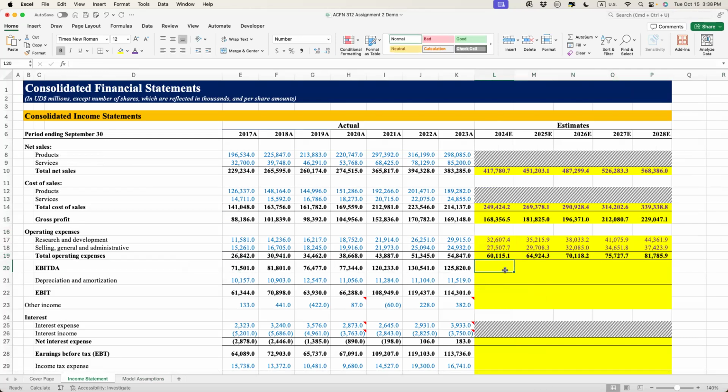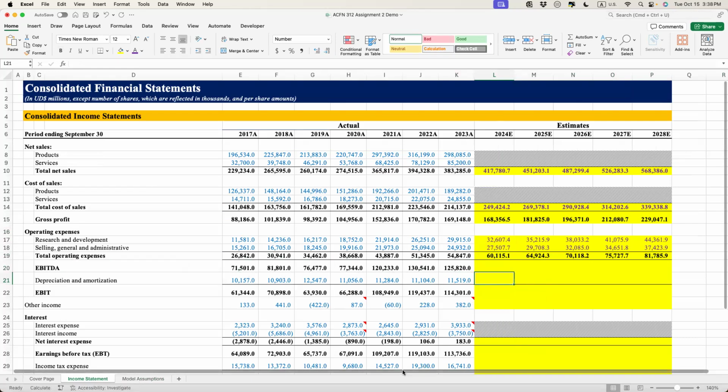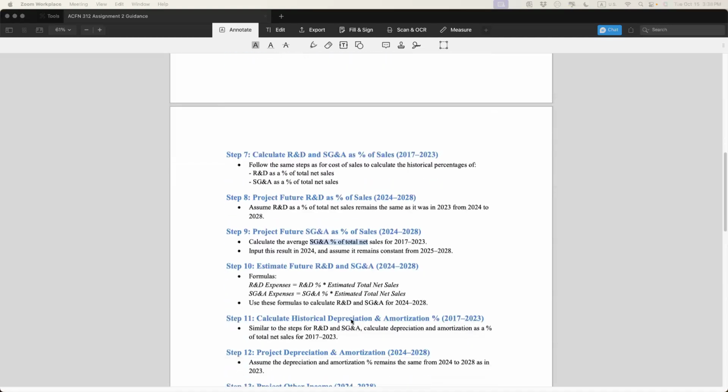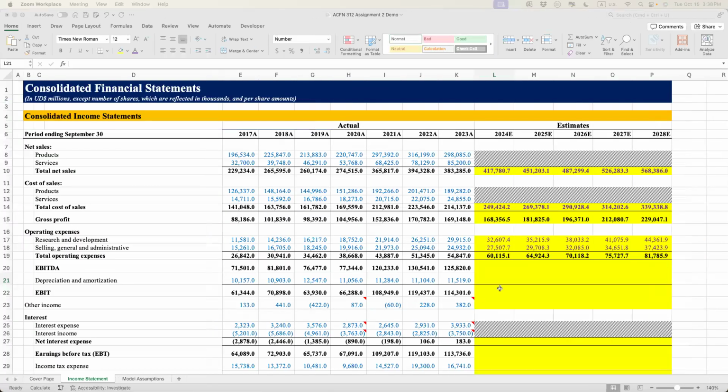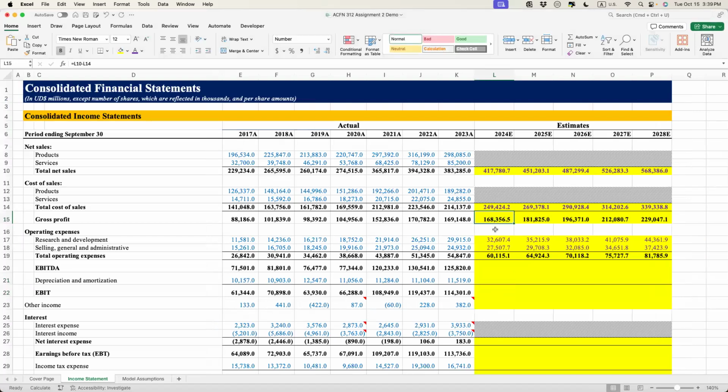And then how about EBITDA? For Apple, EBITDA is a little bit of a tricky calculation. Apparently we don't have enough information to construct a separate depreciation schedule. In the guidance file, I showed you another way you can estimate the depreciation. What we can do here is, we already have the gross profit and our operating expenses, so you can calculate EBIT, your operating income. That will be gross profit minus your total operating expenses, and you will get your EBIT. And now we can project the D&A and then back-solve for EBITDA.